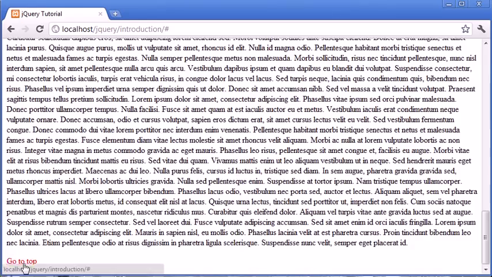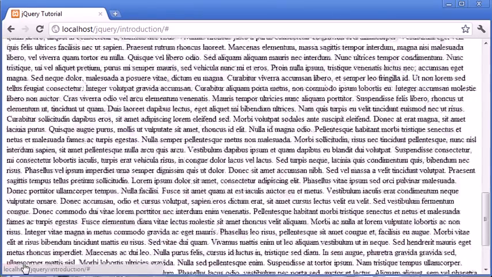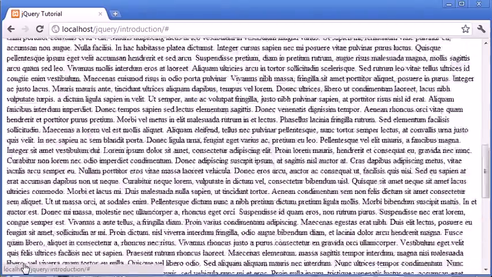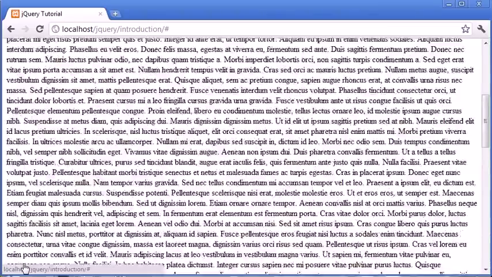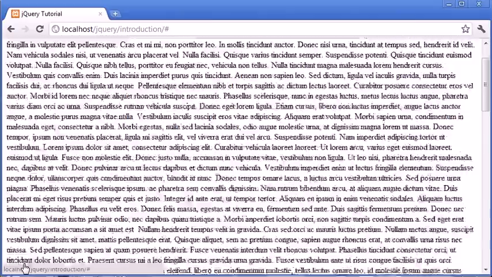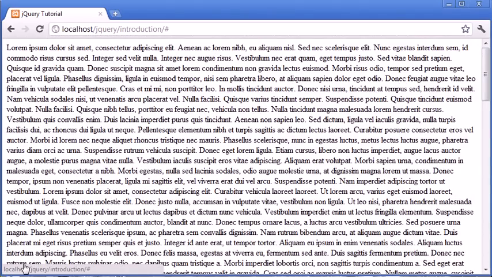Anyway, let's go ahead and click go to top, and you can see that this slowly starts to scroll up the page. And you can probably tell now how nice it would be if you were to enter a user into a website and have them scroll all the way down to the bottom to view all the content, and perhaps you could have some kind of mouse move event to stop this at particular points.